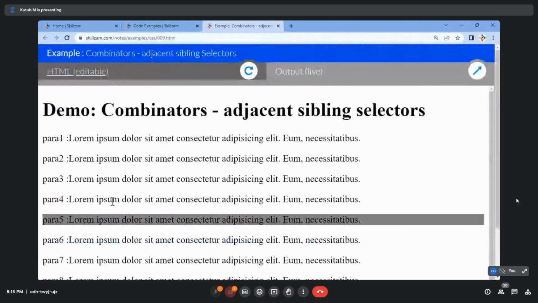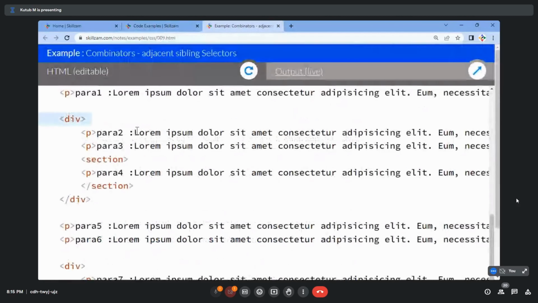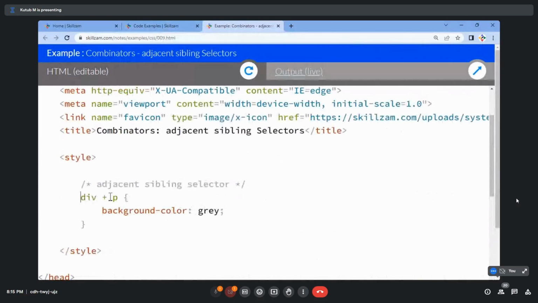They are the siblings of div, because div is what we selected, div plus p. Whenever it is a plus, understand that they are both siblings, at the same level.